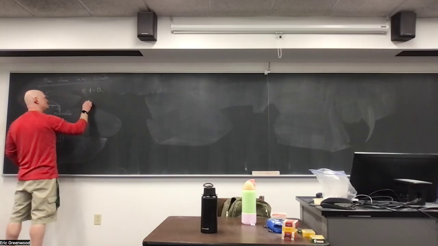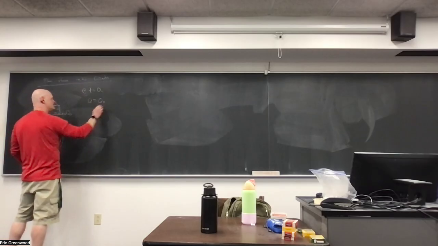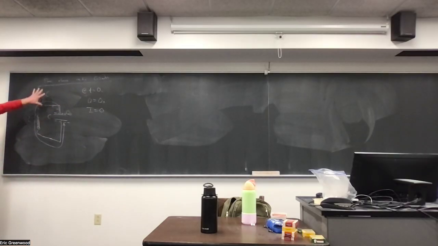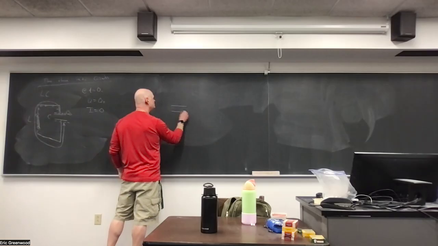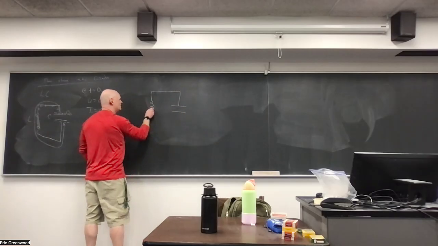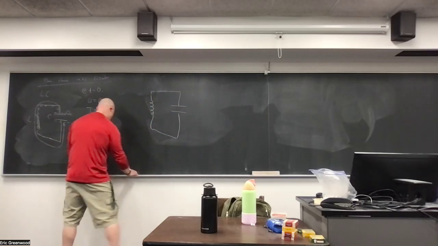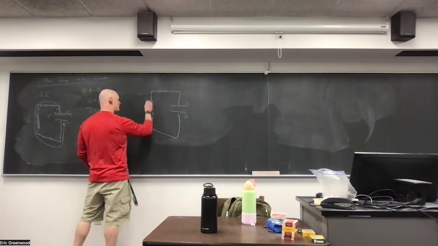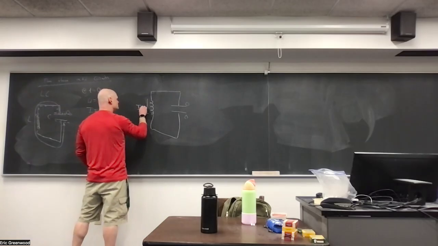Now, initially, at t is equal to 0, our charge is equal to the initial charge, and the current is equal to 0. Right? Now, as time goes on, what's going to happen to the size of the current? It's going to increase, and what's going to happen to the size of the charge? It's going to decrease until I get to a situation where, let's redraw this guy, now we're going to have 0 charge. So both of these two plates will be 0 charged. But now I'm going to have maximum current running through the system.